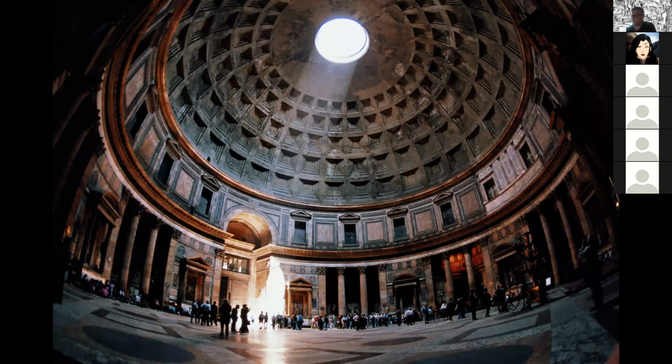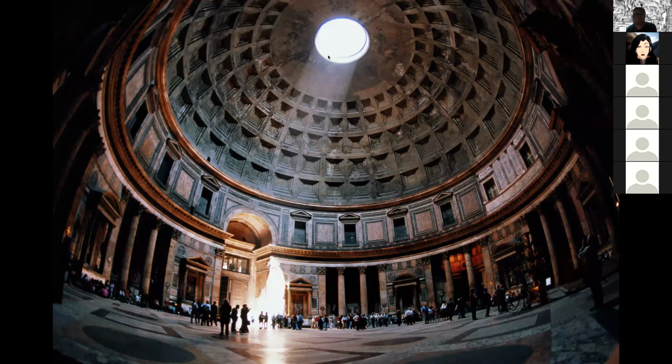Who wants to tell me what this one is? The Pantheon? Sure is. It's the Pantheon in Rome, right? This Roman temple to the gods, for the longest time, maybe it still is, I don't know, was the largest poured concrete dome known to humankind. It has this oculus to the sky right there at the top, letting in a beam of light. All right, so light and architecture.